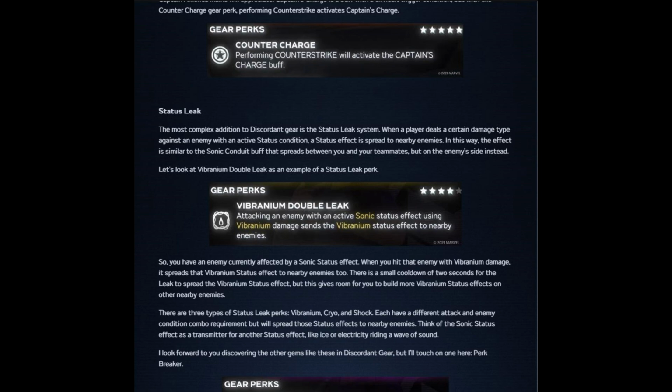There are 3 types of status leak: Vibranium, Cryo, and Shock. We knew this. Think of Sonic status effect as a transmitter for another status effect, so it looks like it's going to be like that for all 3 statuses.